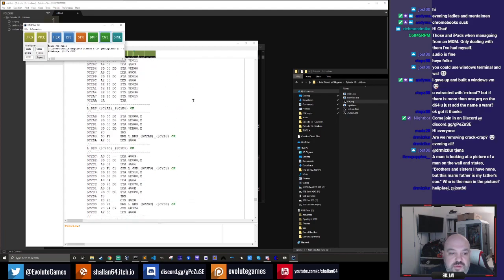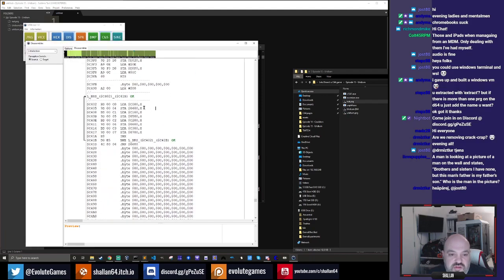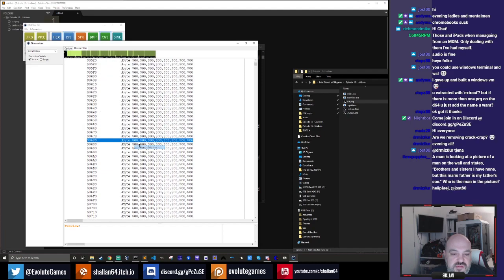So with that in mind, let's have a look at the code and see what's going on. So it copies this screen into memory, and then it jumps to 0680. So if you right click on an address in here, you need to select it and then jump to selection. Why is it not jumping to it? There we go. Interesting.